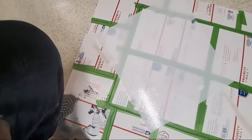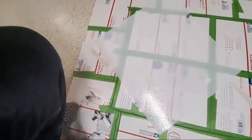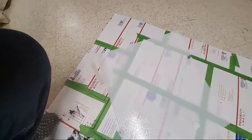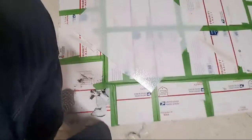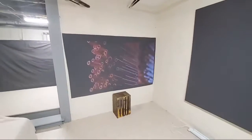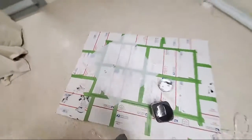I'm gonna do a paint on demonstration right now. Now, keep in mind, as I said about our black technology, as it's wet, it is dark. As it starts to dry, it gets brighter. I've done this demonstration before, so if you're curious, I'll post another link at the bottom that'll show you the screen I just did, when the paint went on. There's the paint right there. Anybody that's curious about the paint, there it is right there.